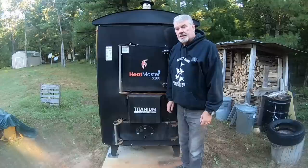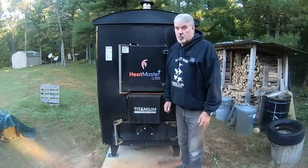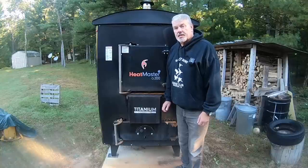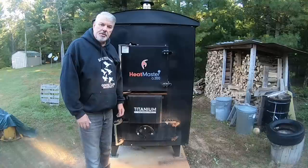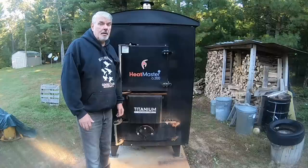The one thing I did not do last week was start it up, and the reason was the temperature was almost 90 degrees. But typical of the Midwest, stick around 5 minutes, the weather will change, and it has. The temperature dropped below 32 degrees last night, and there's frost on the pumpkins. So we're going to start the outdoor wood boiler today. It's rather early this year — I typically don't start it until October, but here it is mid-September and I'm already starting it.